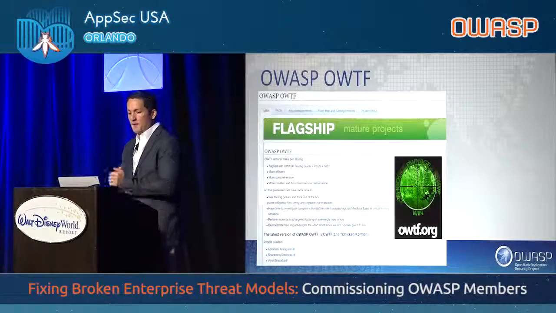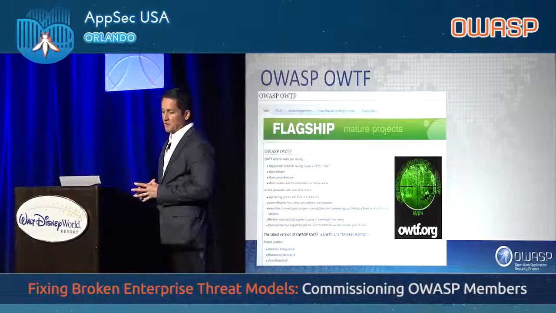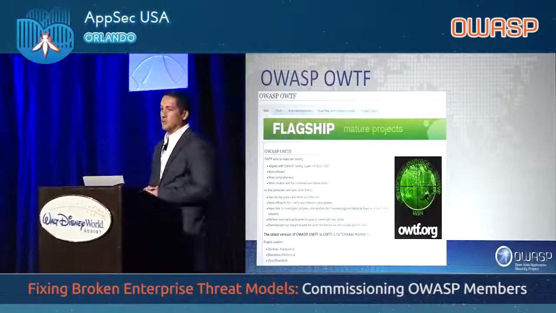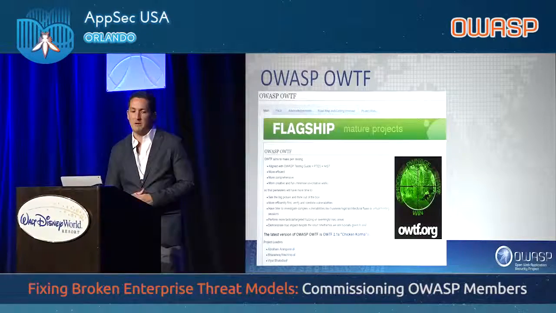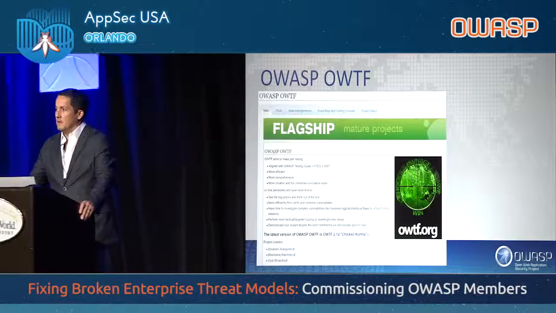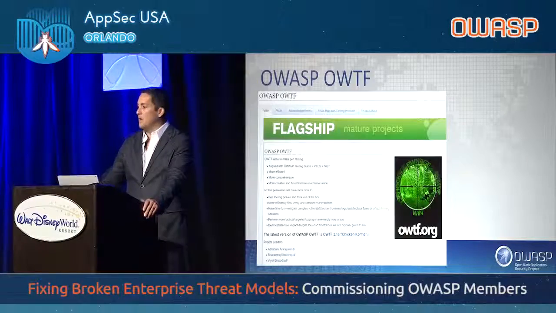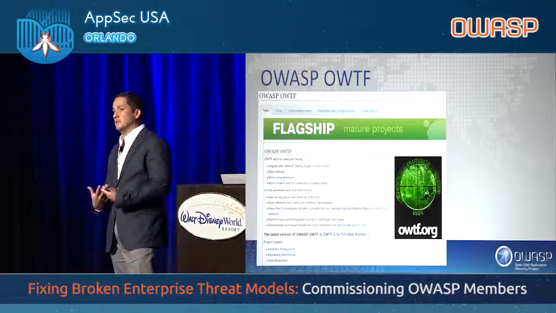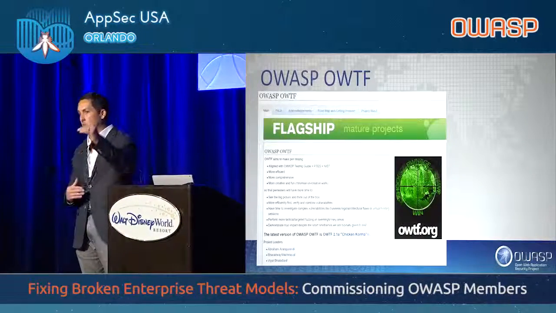The OWASP OWTF web testing framework is actually built around really good testing methodologies, like one of my favorites, the penetration testing execution standard, PTES. It is a great tool to exercise stage six, which is attack modeling. Going back to thinking nefariously and thinking like a criminal, I think that's something that's always going to be a challenge. But being able to not just be a tool monkey, but to think like a criminal and say, how do I subvert this process? How do I do a persistent-level attack and compromise the system? Or how do I do a privilege escalation? Because if I do a privilege escalation, that can get me to my threat motive.